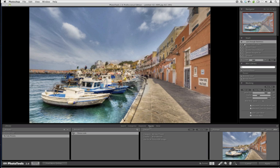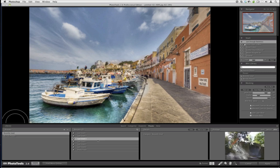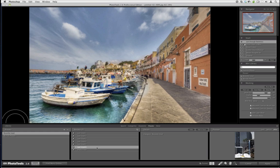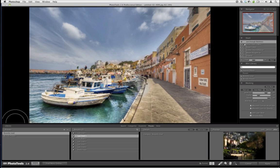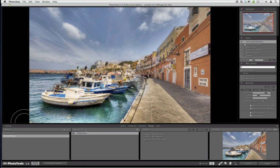Yeah, basically, well, yes and no. If you go to your presets option here and you go to the recently used, it'll remember the last 6. So these are the last 6 images that I processed in Photo Tools. If I do 6 more images after this one, Photo Tools will ignore it. So what you can do is go to any one of these images, double click on the preset, it'll bring up those effects, and then you can save it so that it's its own preset now, and it won't go away.